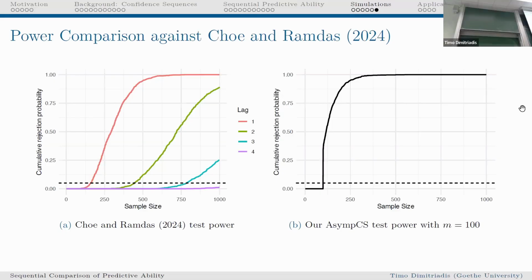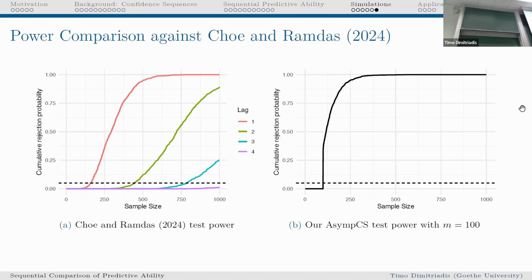Now, if we look at the Cherian-Ramdas proposal, they can start peeking from day 1 because they have finite sample validity. Now, for lag 1, their power increases as well quite nicely, but at 250, where we had 95% power, they have 30% power, and even at sample size 500, they have something comparable. And then you see that taking the maximum over the p-values of all these spaced sequences deteriorates power quite fast. So at lag 4, you don't have any power even at sample size 1,000.